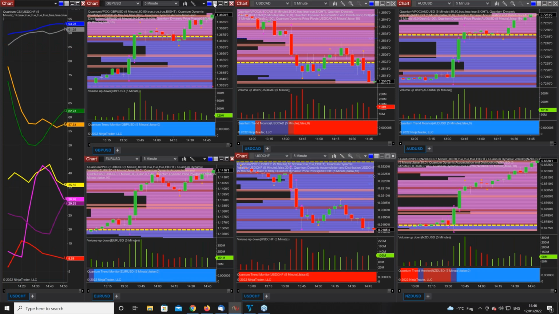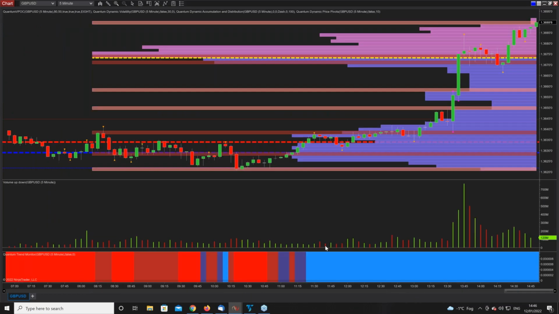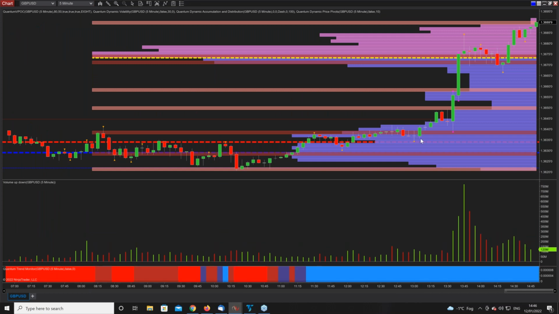Similarly up here, when you look at it in terms of cable, we come out of this trend, into congestion, we break away through this price action here, we're starting to rally, then we get the move higher, then we go into congestion. Do we get any change? No, just carrying on higher.